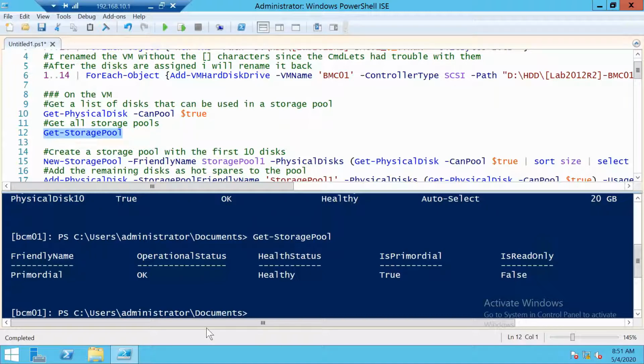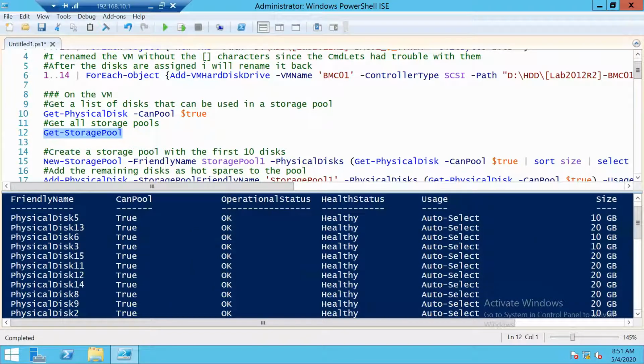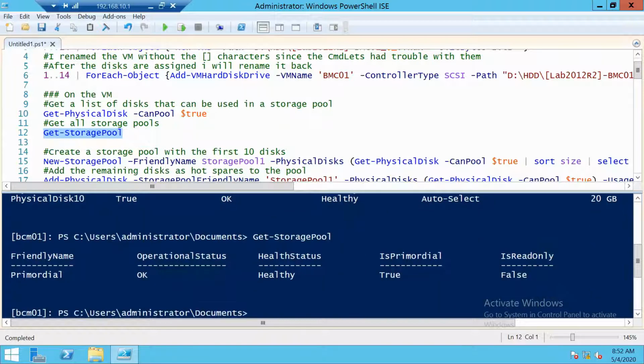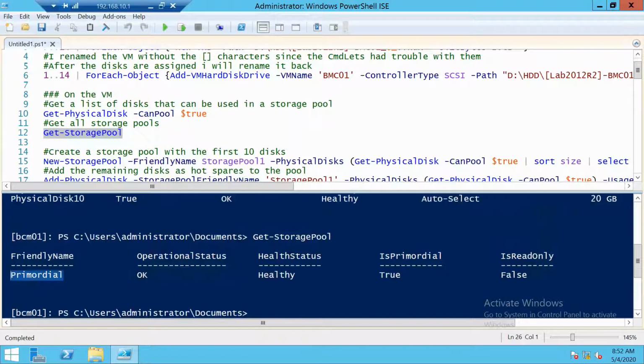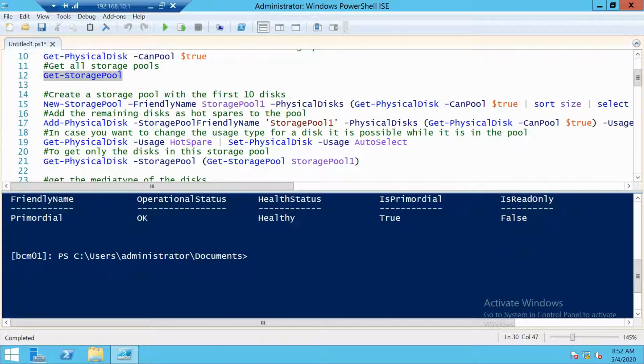This is not actually a real storage pool, but a way to continue using this abstraction in Windows, even though our disks are not added to a specific pool. So right now we can use the disks independently the way we want, but the idea that Windows is based on storage pools is not lost because this primordial one exists and incorporates all our disks. But this will not happen for long.